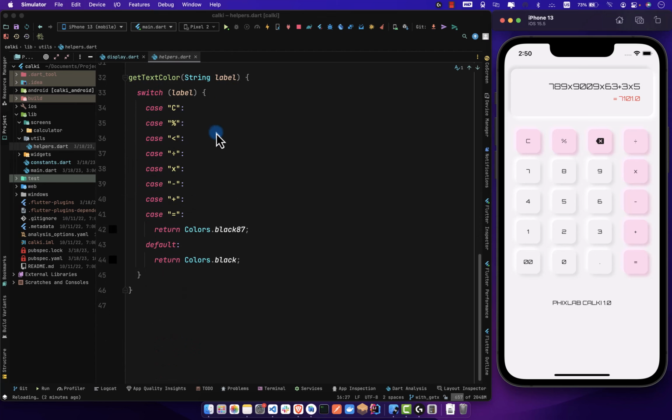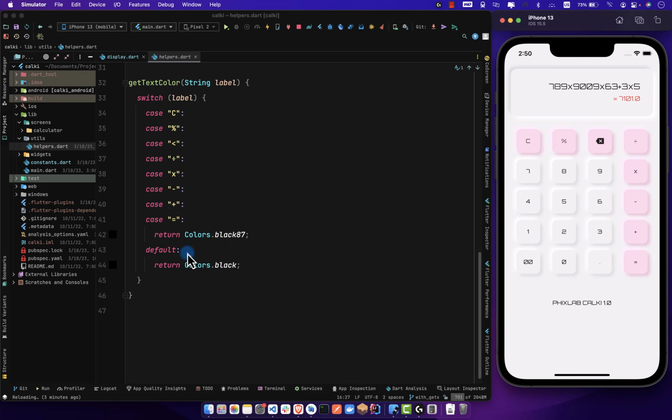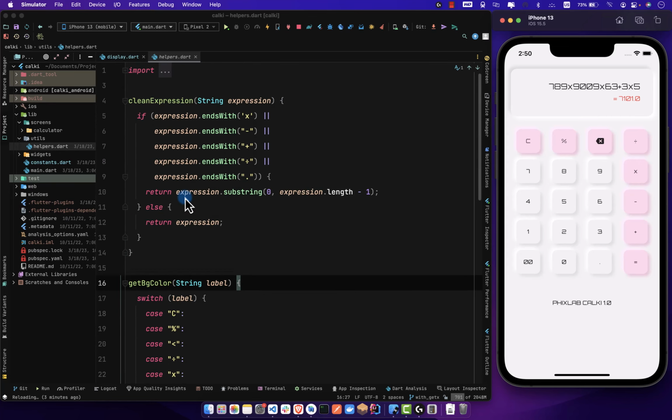The same thing we are doing for the font color. We want to give different shades of color to different kinds of buttons, and that's what we're doing here, almost what we did above. So we give you this kind of black color, or we give you a deep black color. That's what you have in our helper functions, just 3 functions.